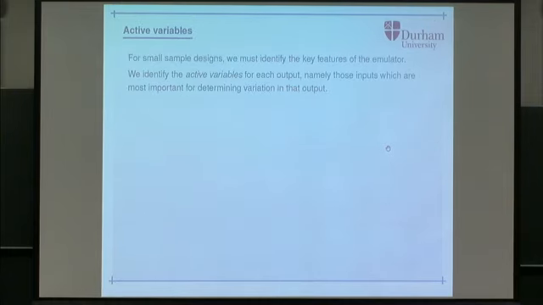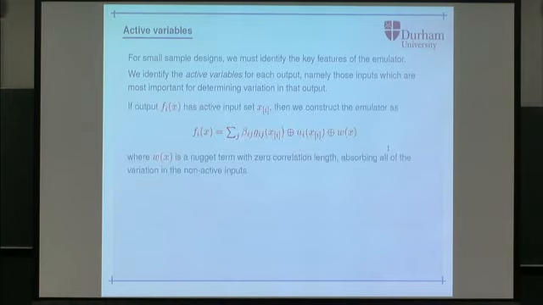Anyway, we're still looking at achieving something that we can design for. So we're looking at small sample designs. We can't put loads and loads of points on. We're putting a small number of points on. So identifying the key features of the emulator will show us what the key things we need to design for are. What we have is always an important notion in emulation, and it's super important in design, is to think about the active variables. So for any individual output, every input is relevant. Some inputs are more relevant than others, and the ones that are most relevant we term the active variables.